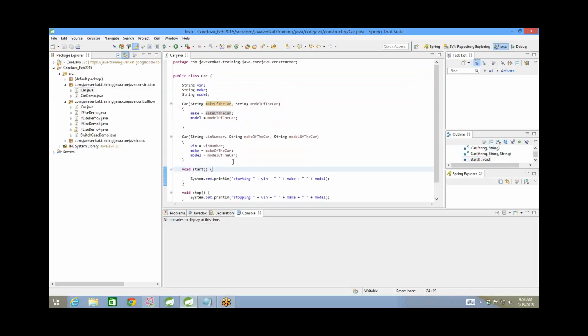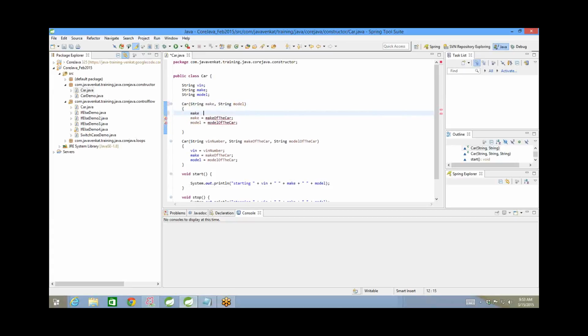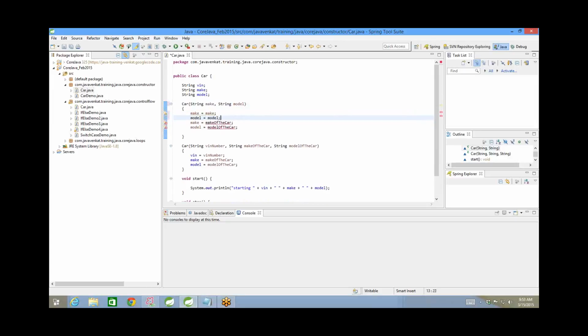Let's see here. What I'm expecting is actually make and model, right? Here, I wanted to use the variable called make, and the variable called model, because that is what actually makes sense. So I wanted to say make equal to make, model equal to model.